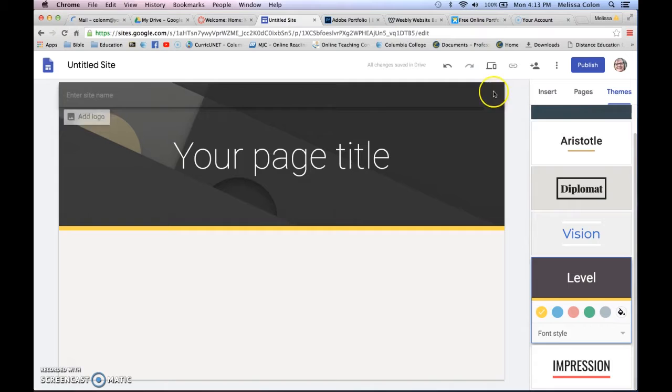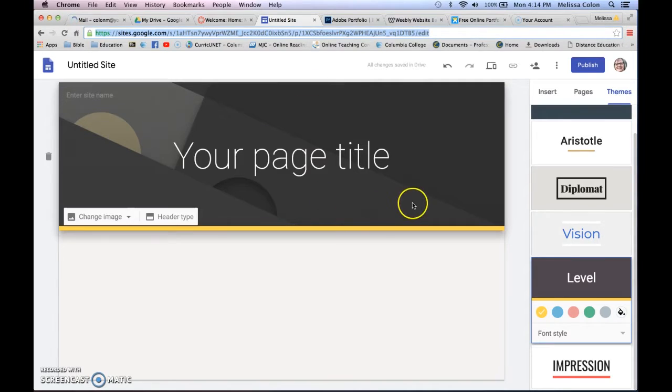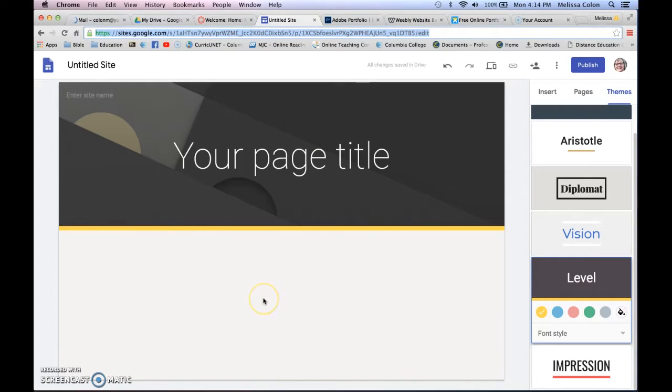Then when you're ready and you have everything that you need, you would come up here and you would publish. And this link you can distribute any way you want. It would simply be a URL that you copy and then paste into an email, provide to your instructor, and send out however you'd like to distribute it. So this is a nice option for an ePortfolio, and I'm going to move on and show you a couple more that you might be interested in. But this is free. I try to always show some free ways to get an ePortfolio started.